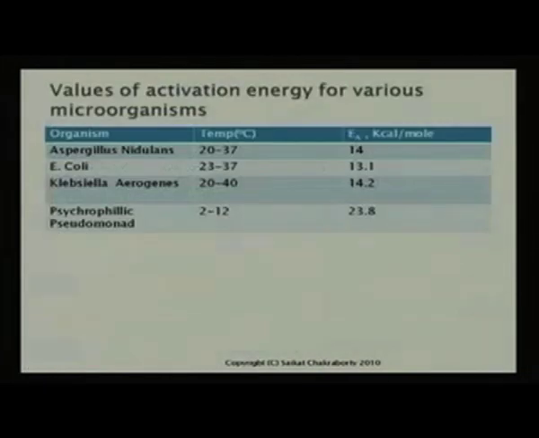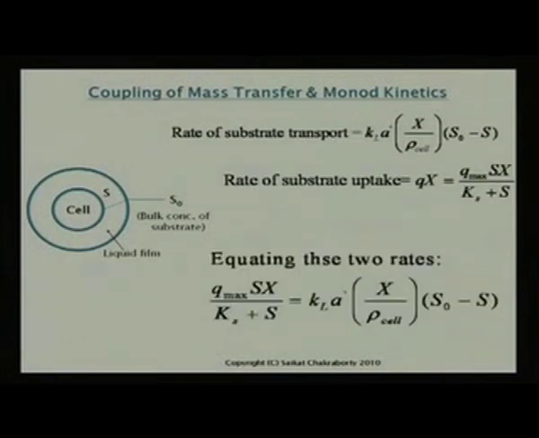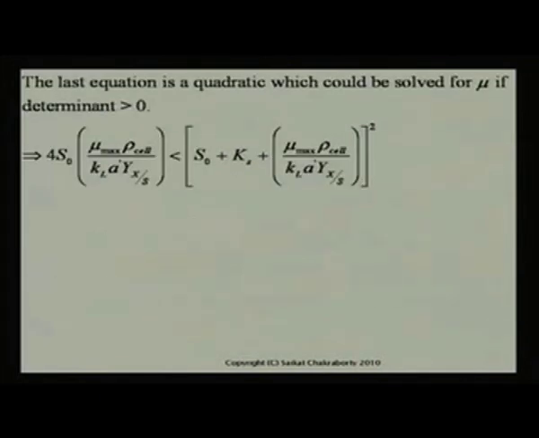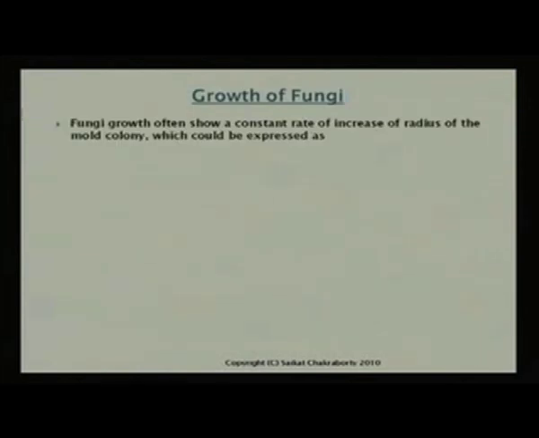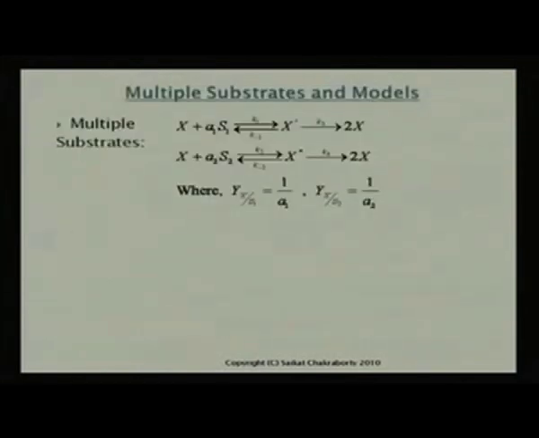Now, apart from the very simple Monod growth model, what else did we study? We studied the effects of mass transfer, which is valid here again, and we can apply these same techniques, and we can come back and talk about this at the end of this lecture. And we had also looked at multiple substrates, where two different substrates, S1 and S2, both are used for the growth of the bacteria or the microbe X.